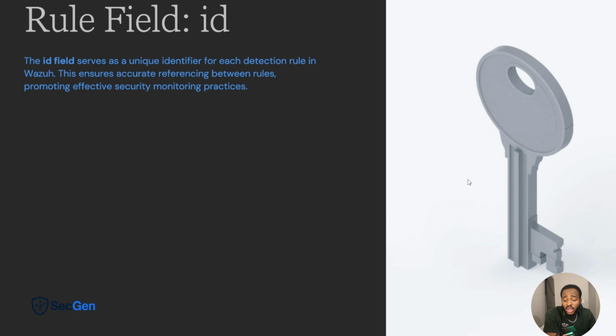First, we are going to look into ID, and the ID is just the unique name of the rule. Every rule needs one, and other rules can refer to it. Every rule in Wazuh needs an ID, and no two rules can share the same ID. One other thing we can see here is the if_sid, as a way to refer to a specific rule that has been written already. We're going to see that as we go on in this video.